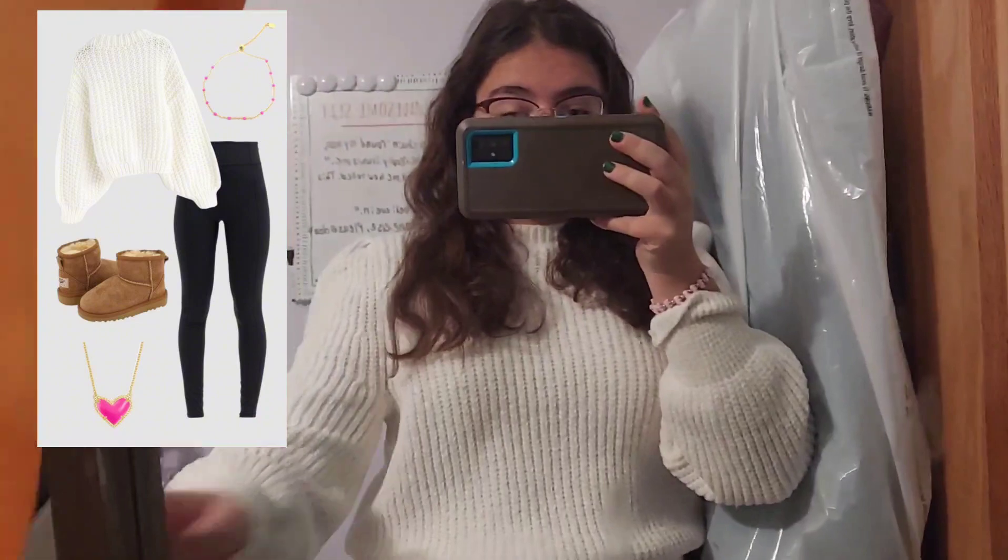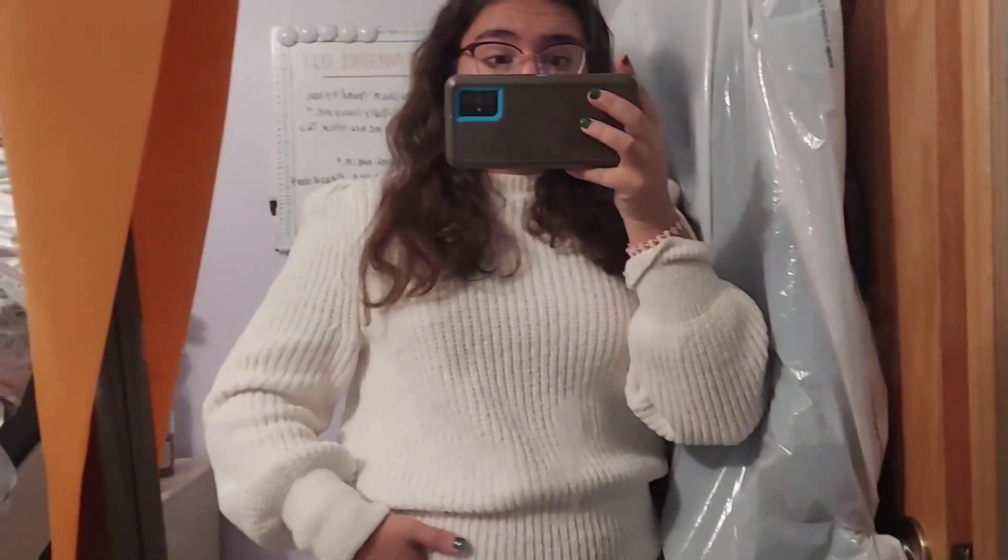So I'll put the outfit I'm trying to copy over here. This is the first outfit — I have this white sweater that I tried to copy; I think it's from H&M but I'm not 100% sure. The leggings I don't know where they're from. I don't have a pink bracelet or necklace so I have this pink elephant bracelet. I don't have Uggs but I have bear paw boots that are the same color, so I'll be wearing those. I thought it'd be fun to start off easy and get progressively harder.